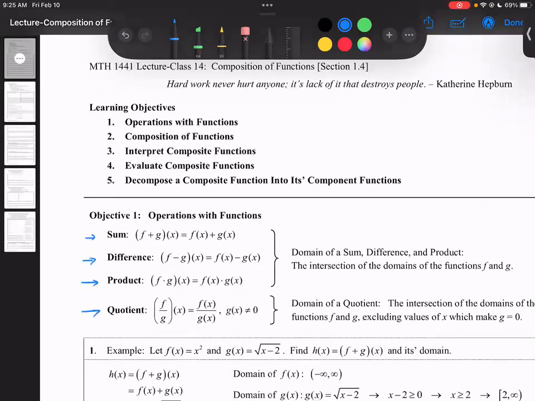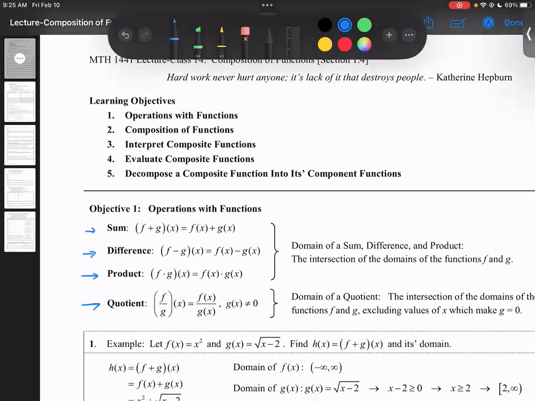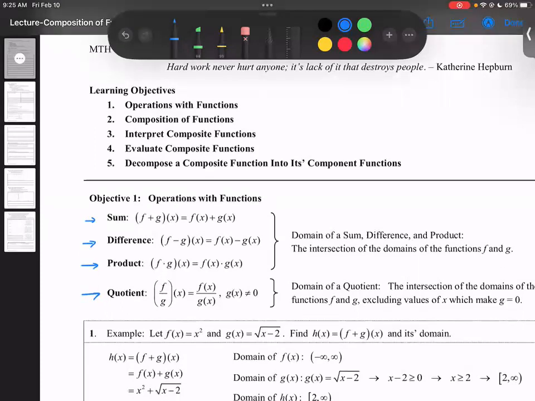All right, so let me repeat. I'm sorry, class. If I have (f plus g) of x, then I can rewrite it as f of x plus g of x, right? And then same thing with the difference: (f minus g) of x equals f of x minus g of x. Again, if you look at this, it looks like the x is being distributed into the f and the g, but it is not. It's combining functions. You're not distributing anything. You're combining the g with the f.